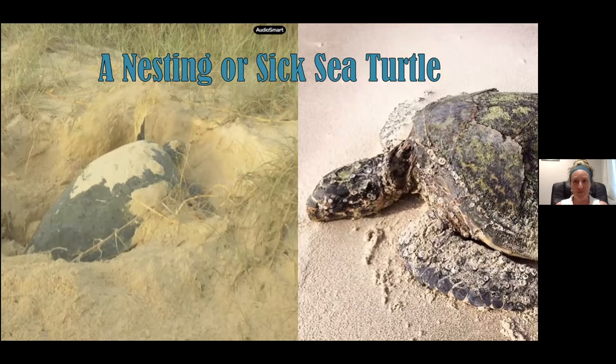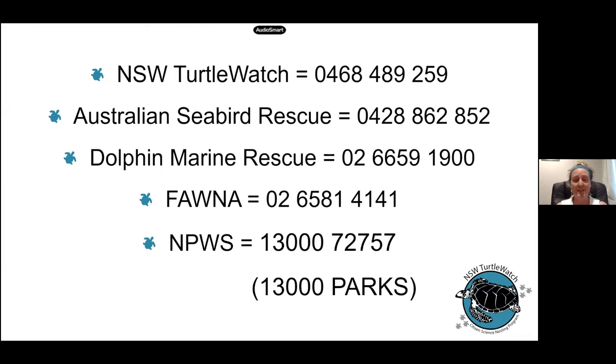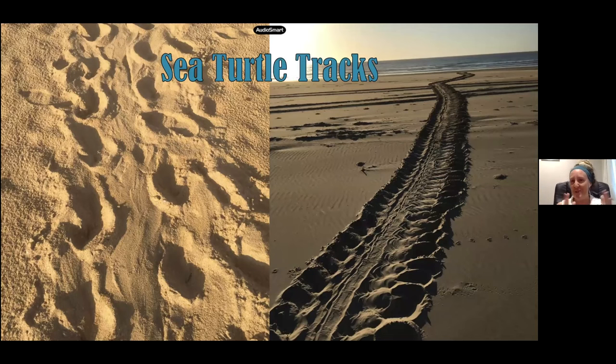There are lots of things you could potentially find on the beach. If you find a nesting sea turtle, that's when you go buy a lottery ticket — that's really, really rare. You might also find a sick sea turtle. Our sick sea turtles are very lethargic, usually having high epibiota loads — lots of barnacles and algae on the shell, sunken eyes and a sunken neck. If you see a sick sea turtle, call your local wildlife carer group, which would be Fauna for you guys. A nesting sea turtle will be throwing sand everywhere, moving, and will be a lot bigger than a meter long. You can call Fauna, or if you see a dead sea turtle on your beach, National Parks is the best number to call — 13000 PARKS. If you see a nesting sea turtle, I'm the one you call.